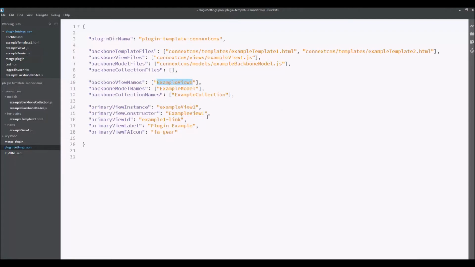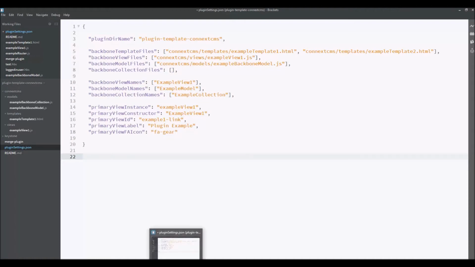And so that's essentially what's happening: you're saying, I'm going to call this example view 1, and you're telling it what you expect the instance name to be called. And you'll be able to access this, it'll get attached to the global variable, so it'll be global example view 1, and then that'll let you reference that instance.